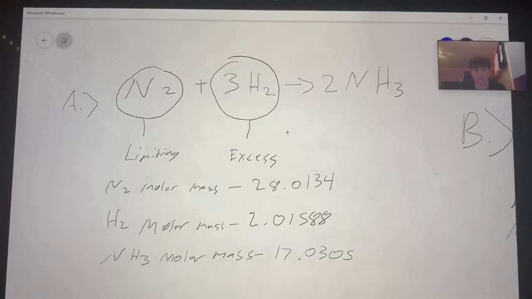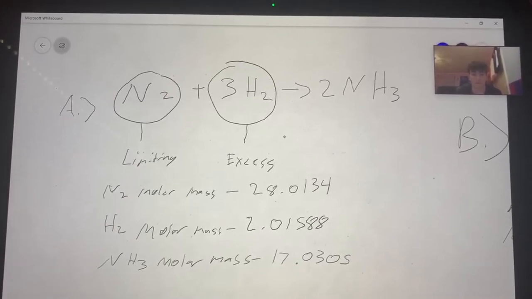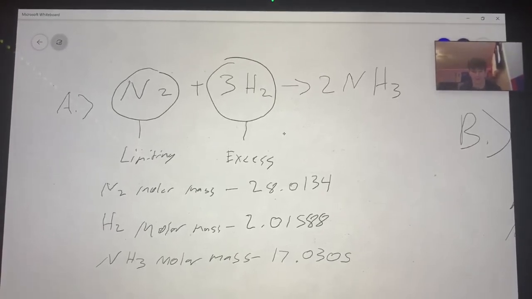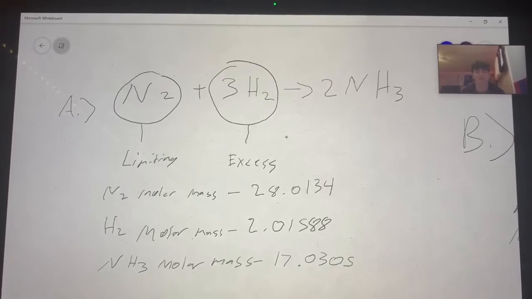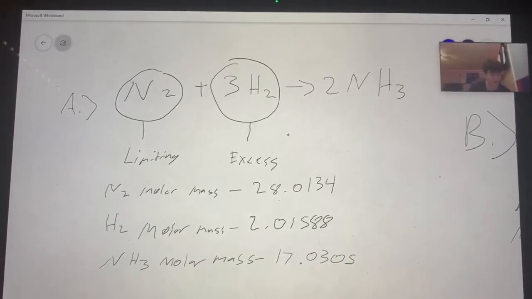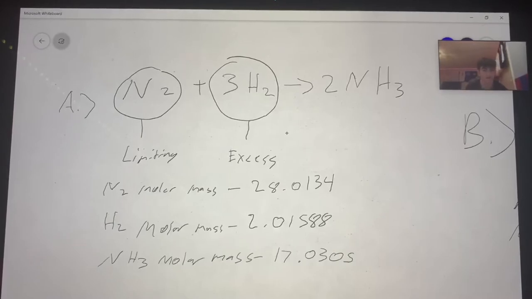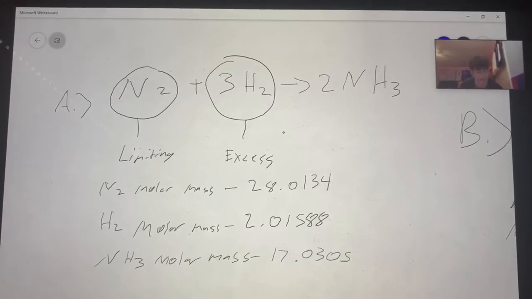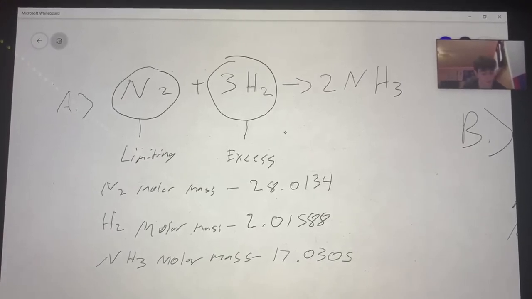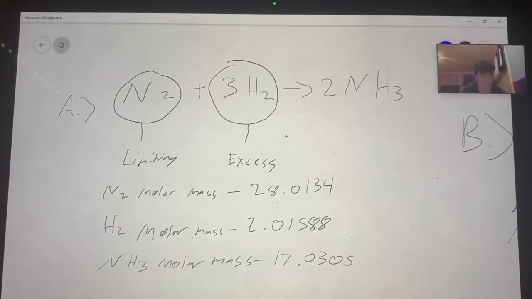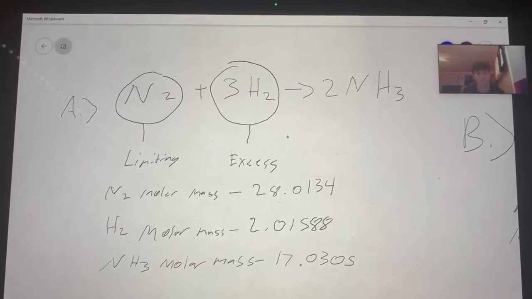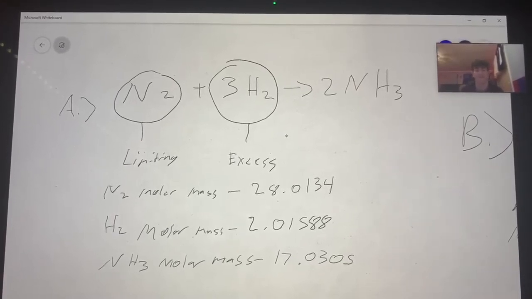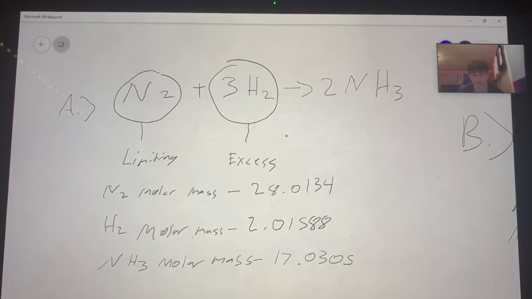Now we come to form our product which is 2NH3. The 2 stands for two moles, but we're focusing on one mole since this is molar mass. We found this by having the atomic mass of nitrogen and the atomic mass of hydrogen. We added one nitrogen, and since hydrogen's atomic mass is 1.00794 and there are three hydrogens, we must triple this to reach our molar mass of 17.0305.